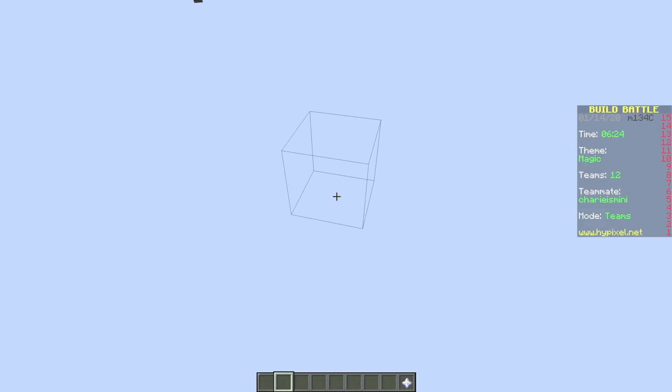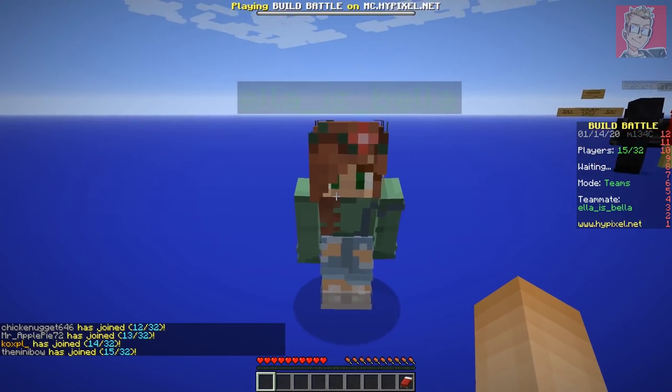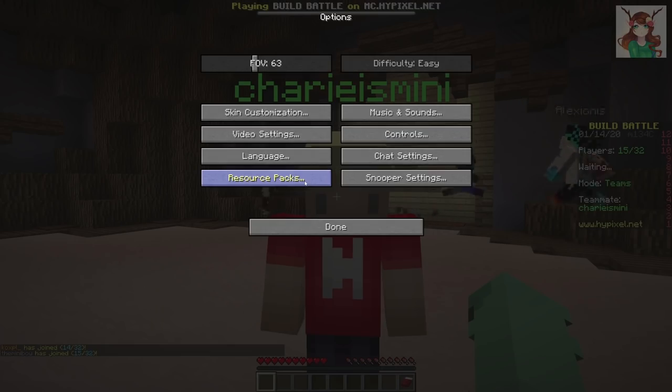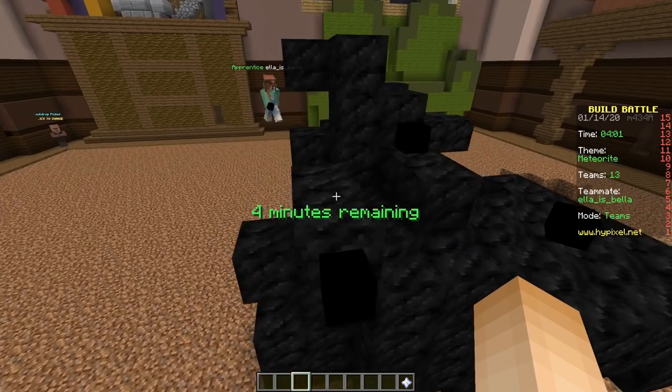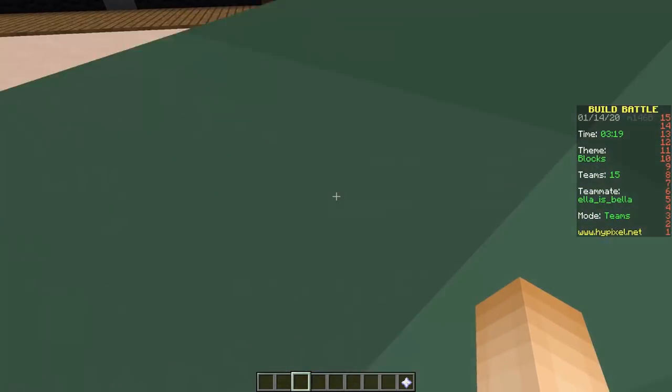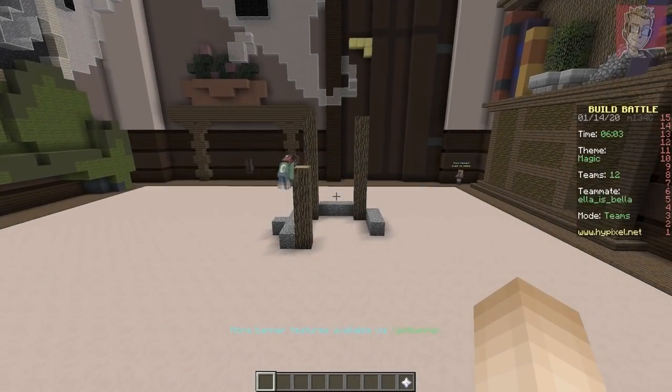So the way that it works is that one of us will be the builder and have all of the blocks be invisible. You got the texture pack on? Oh, I do not. I should probably do that, huh? That's the whole point of this video. While the other one will have textures, but they also can't break or place any of the blocks in the plot. And it went just as ridiculous as it sounds.